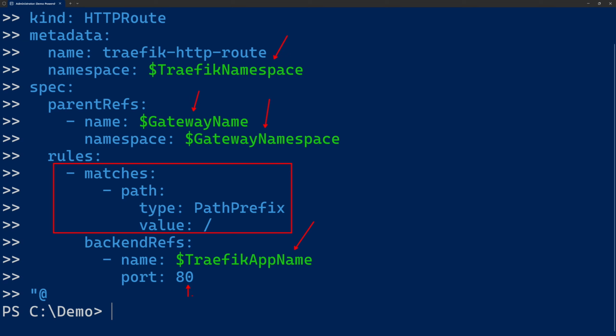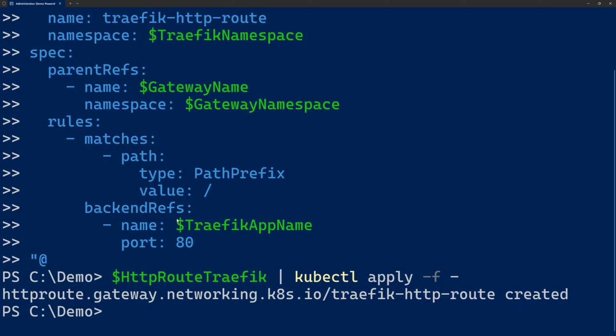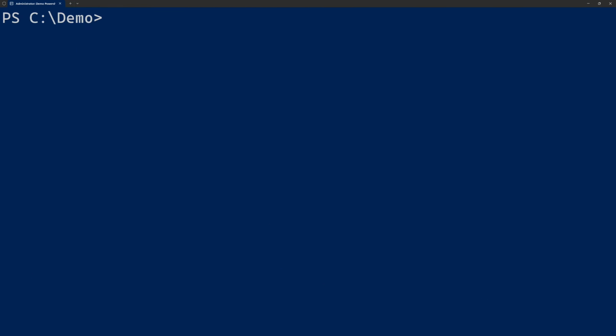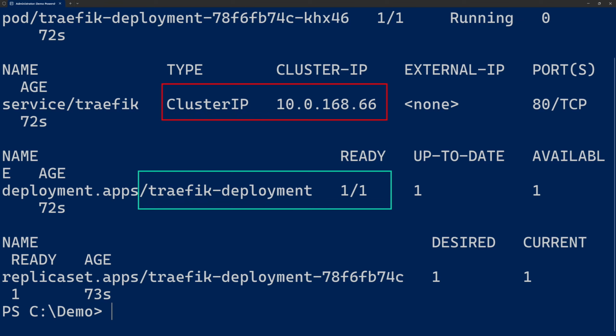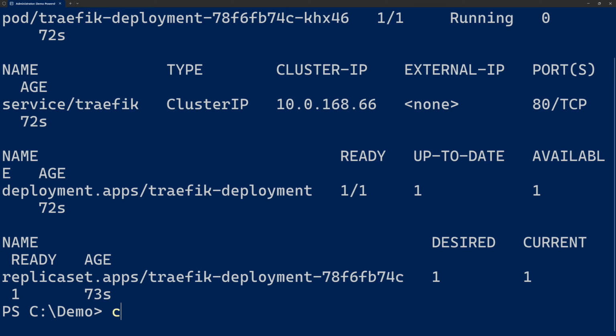So that's exactly how we set up our service and our deployment. Then let's apply this HTTP route. This will also take now a couple seconds, then it should be available. While everything is being set up, let's take a quick look at our traffic namespace. So that's our test application. Here you can see we have the service with an internal IP. We have our pod that's running, and with the replica set, everything is working as expected as well.